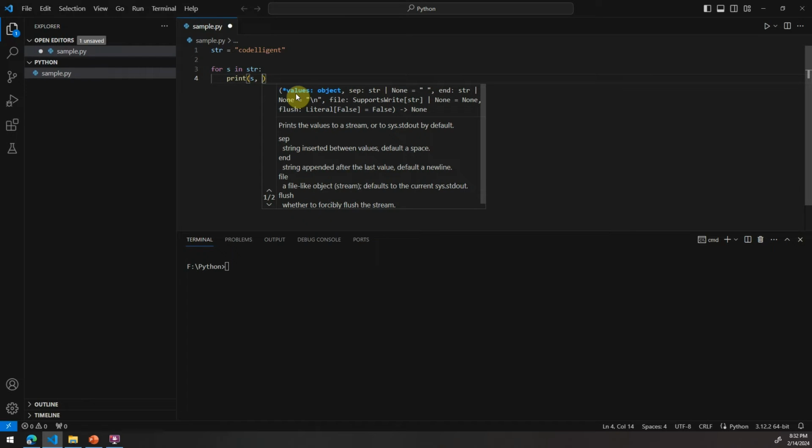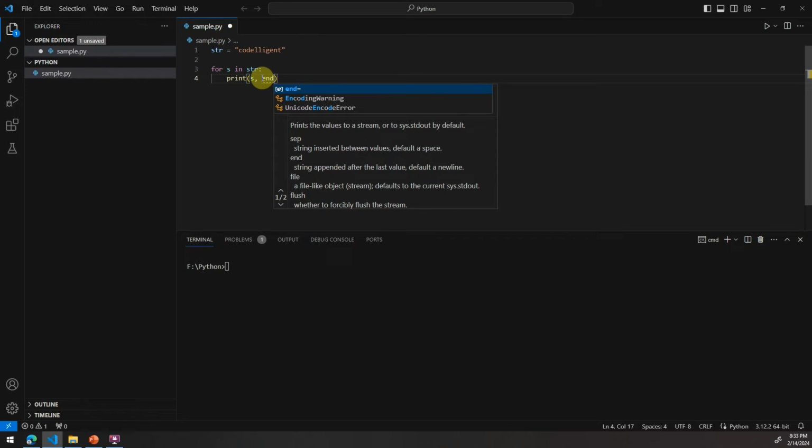So usually whenever you have a print, it is ended with a new line character. So that means whenever we are printing s, that means every character it is printing. So every time it prints a character, it just makes a new line entry. So that's why you see the Codelligent getting printed one after the other. The characters were printed every time in a new line, but you can override that.